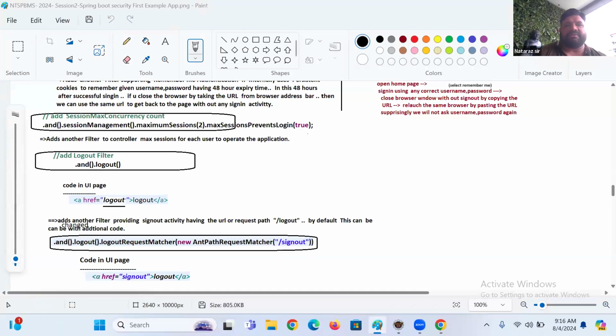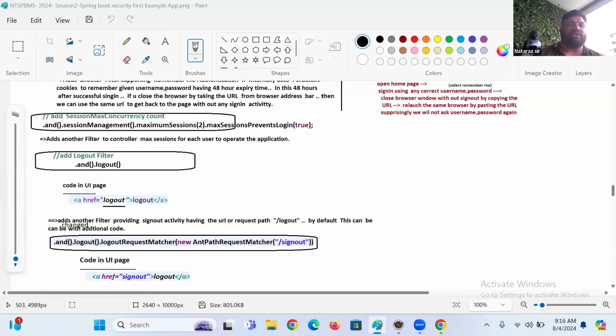Anyone practice yesterday's application, guys? You can get some grip on the URL, boss. Apart from that, behavior-wise, no change, guys. Okay. The next feature is a very, very interesting feature, guys.